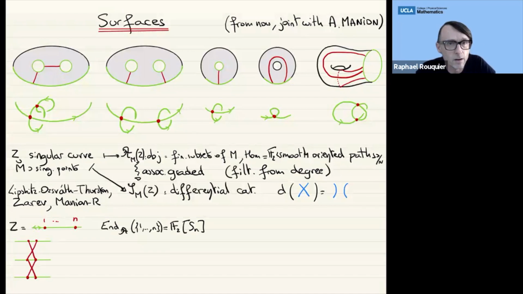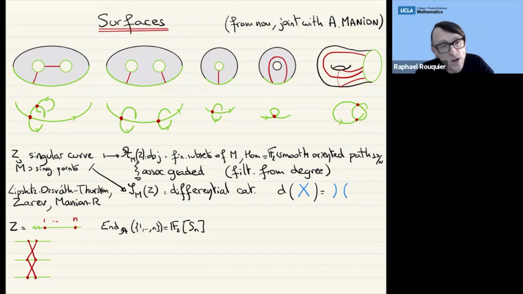Right. So what curve can we take? We can take an interval which is unoriented. So put these double arrows to say it's unoriented, and we put endpoints, and order them 1 up to n. So what is this category A? What are endomorphisms from one end to itself? Well, there are just paths between these things, and of course this is simply connected. So a path is determined just by the source and the target. So what we obtain in this category is basically the symmetric group, permutations of the points. And so we can draw this as some sort of singular braid.